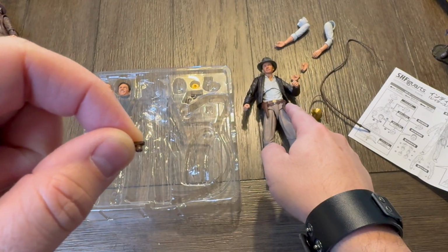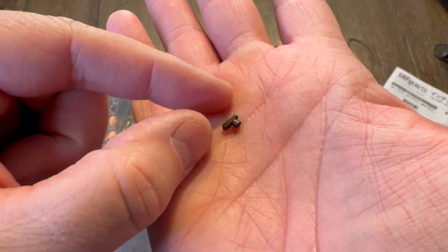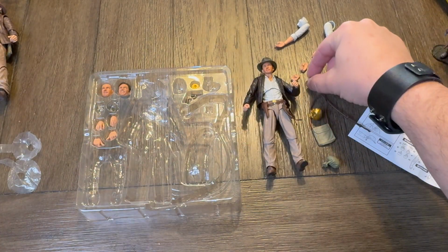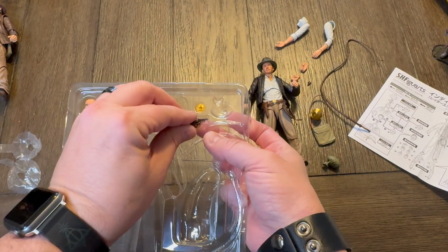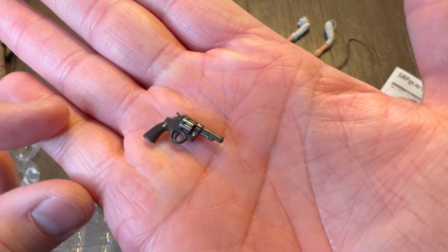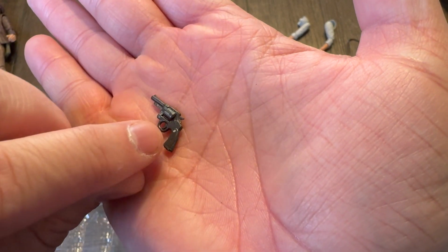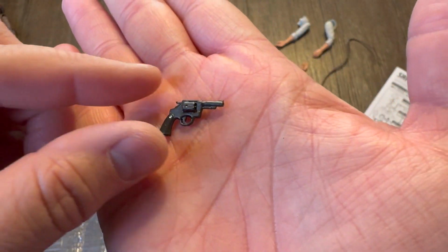So you remove the whip and it takes the hook off, and you've got a hole in his belt, so you've got to replace it with this. I think that is exactly what that is. So I'm going to set that right there so I don't lose it. What else have we got here? Got his pistol, his revolver. Very, very nicely detailed. I love the little paint app right there on the bolt. It's very, very cool. Everything's very, very detailed.